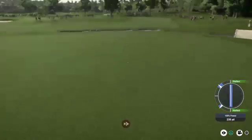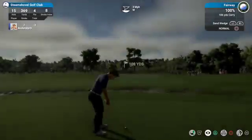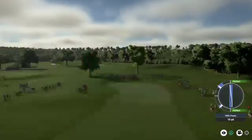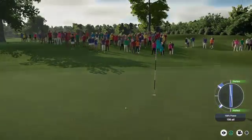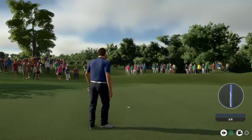And nicely done, looking like we'll have some fairway here. From here, 110 yards to the pin. Going towards the green here. And this putt is for birdie. And finishing this hole out with a solid putt.